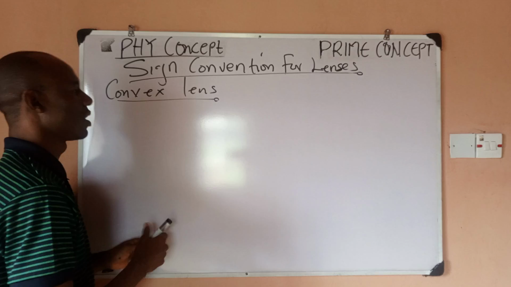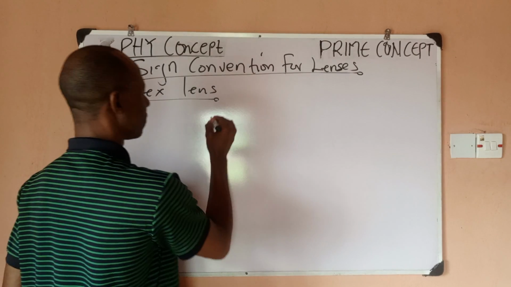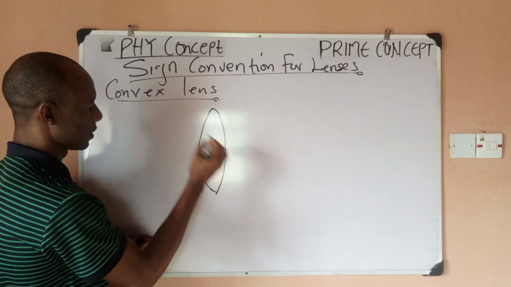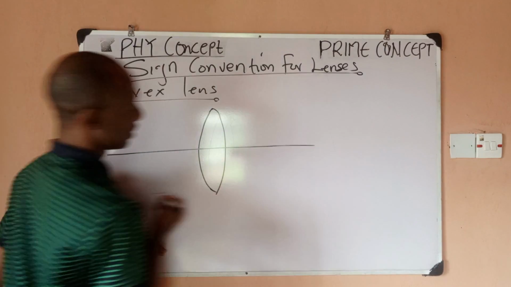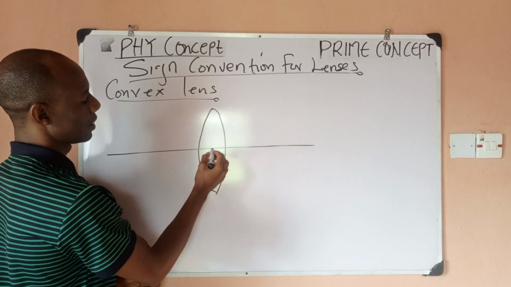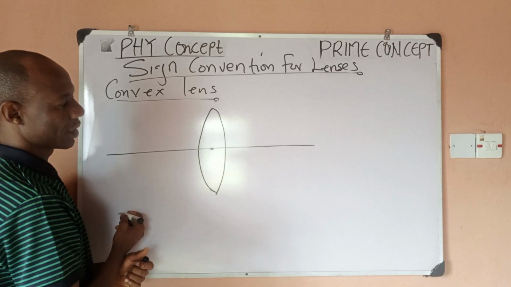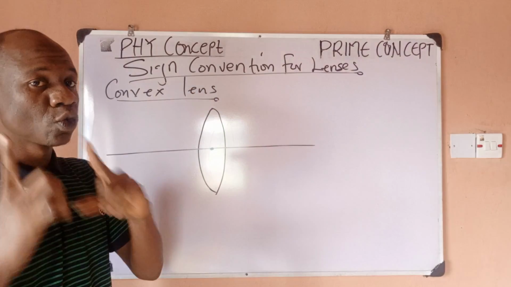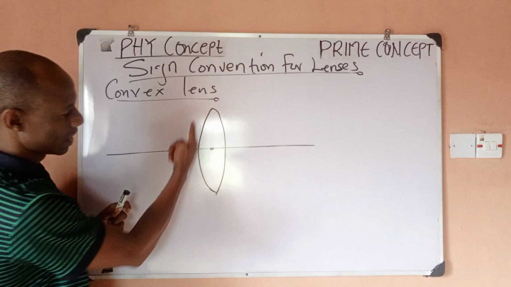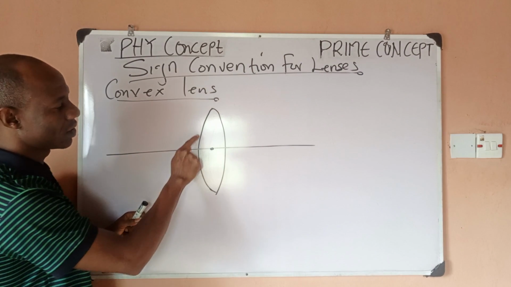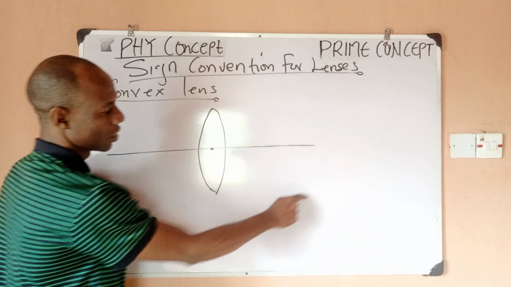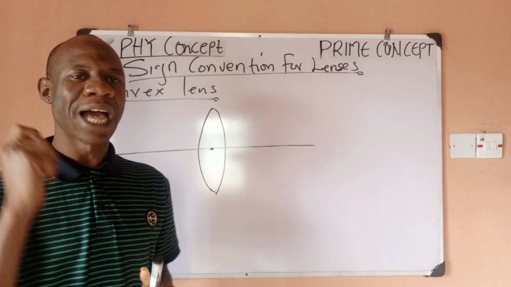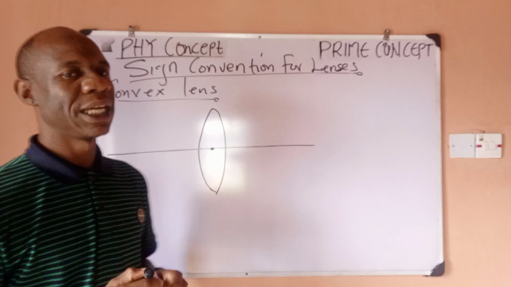Since we are considering the convex lens, we're going to draw our convex lens like this. This is our principal axis. Remember, this point is your optical center. Now remember, our convex lens is made up of two surfaces, for which this is our first surface. You notice that this first surface curves in this direction. So the first surface is going to be the one that determines the focal length for our lens, right?